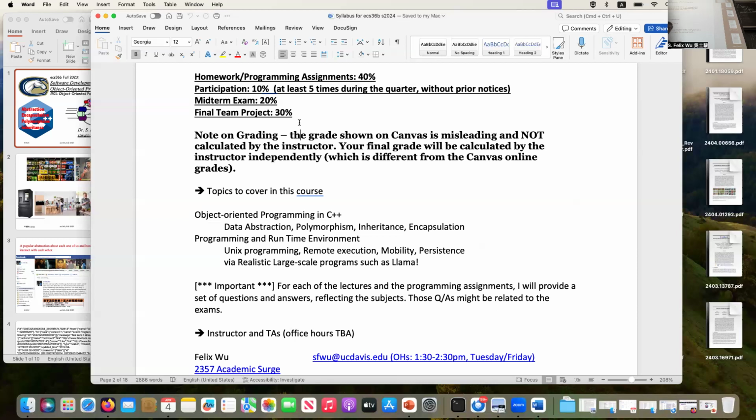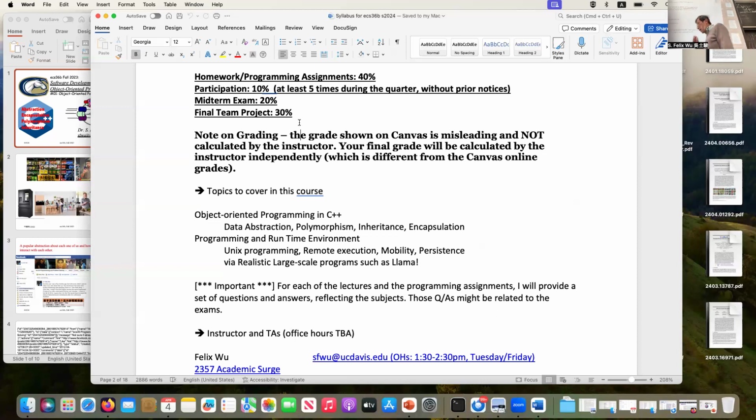But in order for you to get a good score, you have to justify why you want to choose that feature. Object-oriented programming, by the way, is a little bit different from ECS 36B, where you're just given a problem and you try to solve it. The harder part about object-oriented programming, which we will cover the whole quarter, is not just the syntax and semantics of the language itself, but also how you can apply them to solve some problem. So in that case, you have to justify why you do this program.